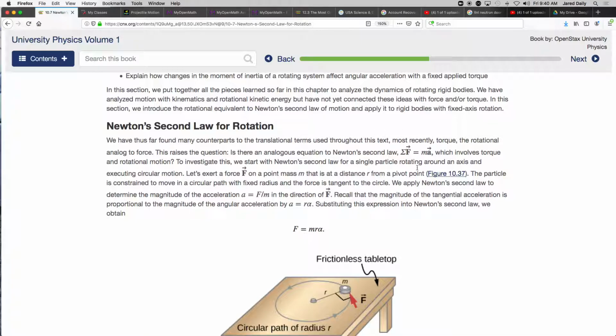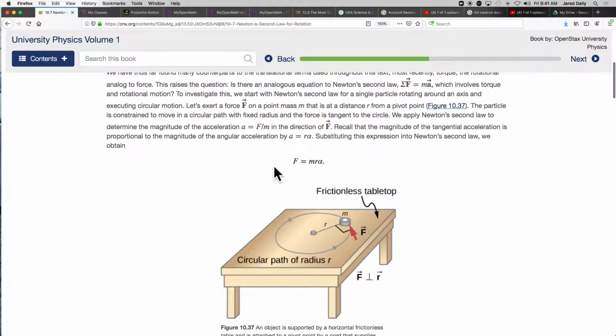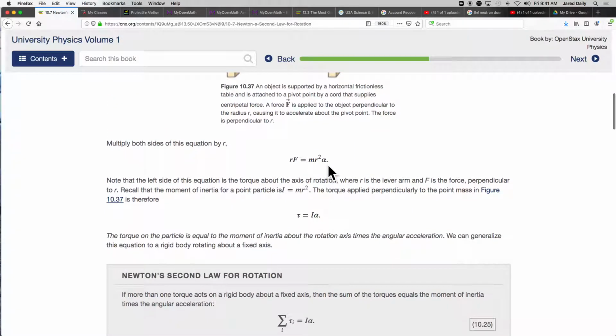So force equals m times a for just normal Newton's second law. But acceleration, linear acceleration along the edge of a circle, is equal to r times the angular acceleration. So we just make that little change there. And if we multiply on each side by r, r f equals m r squared alpha, now we've got a new equation. Why would you do that? Well, we do that because we know that r times f is equal to torque. And so we get torque on the left-hand side, and we get something times alpha on the right-hand side, and this something is going to be what we call our moment of inertia.